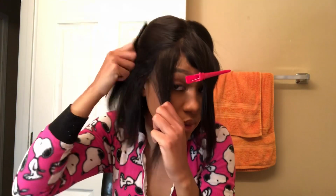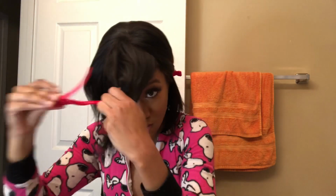Now, since your hair will probably glue down, I'm not gluing this down because I'm gonna take this right off. I don't want to wear it all day. But you just want to make sure your wig is secure. Let's see. First, so we got this part separated, and I think I'm gonna take a little bit of this too. I don't know if I want to tuck this part, but I'm gonna clip this with this.